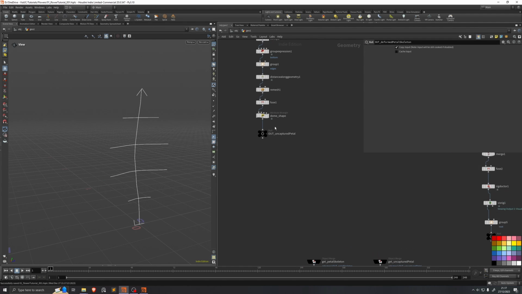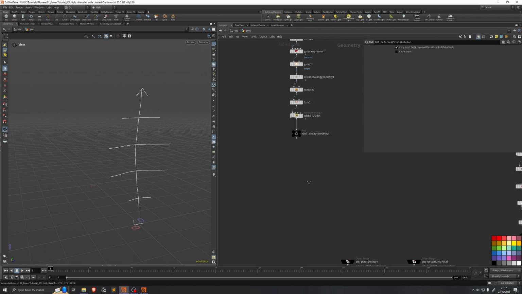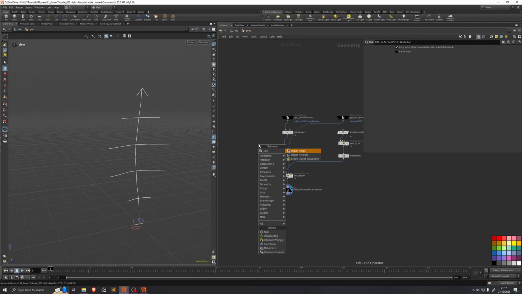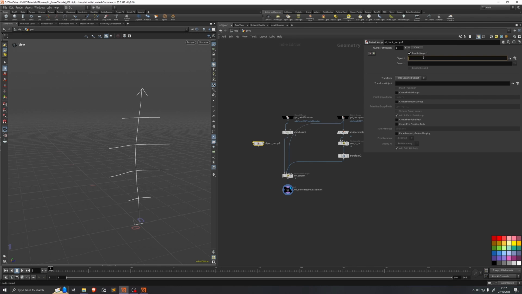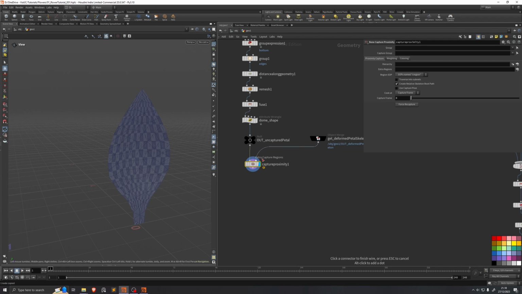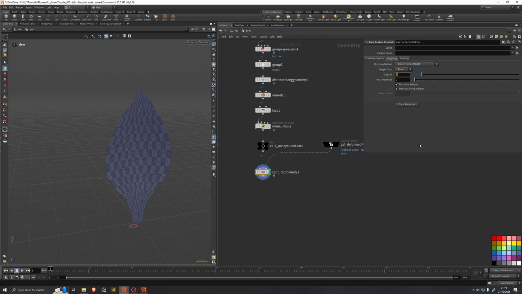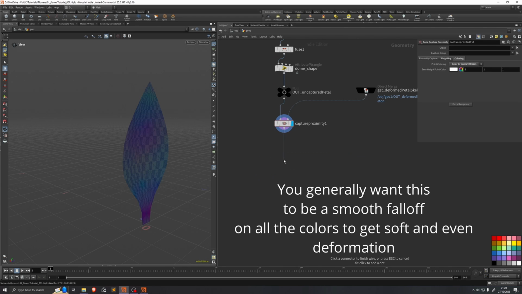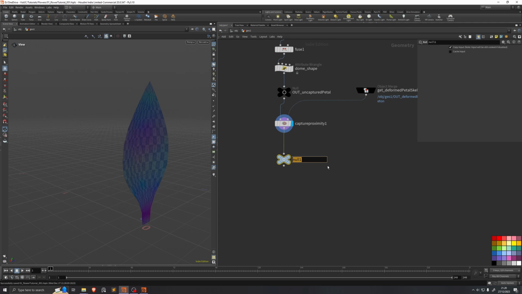Now we've named this uncaptured petal because we actually want to capture which part of this rig is supposed to be deforming this petal shape. So we'll continue with our work here. We'll drop down an object merge, Control C this deformed petal skeleton into that one, drop down a bone capture proximity with our petal shape as the first input and our rig as the second input. I found for this topology in the weighting tab a value of 4 in drop off and 12 in max influences worked quite well. But if you enable this point coloring, color by capture region, and we'll just after this capture proximity, put down a null, and out captured petal.